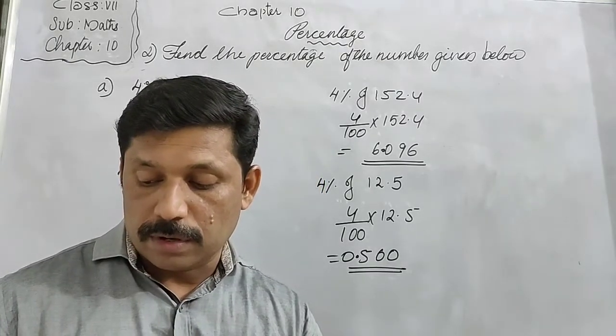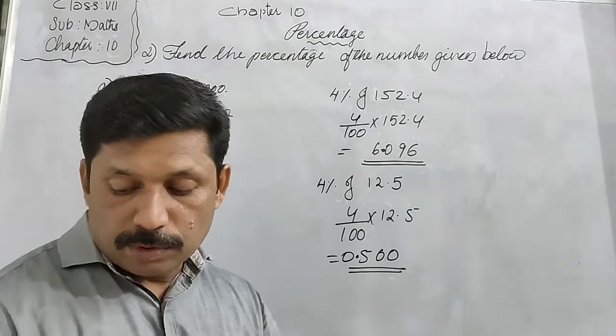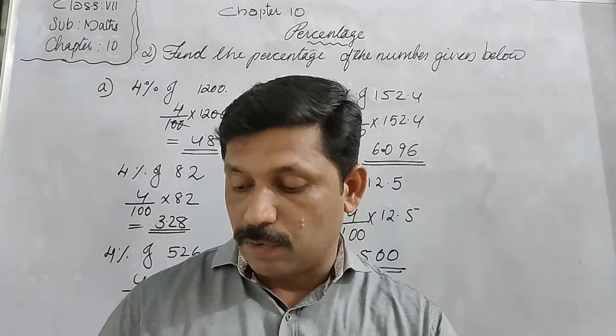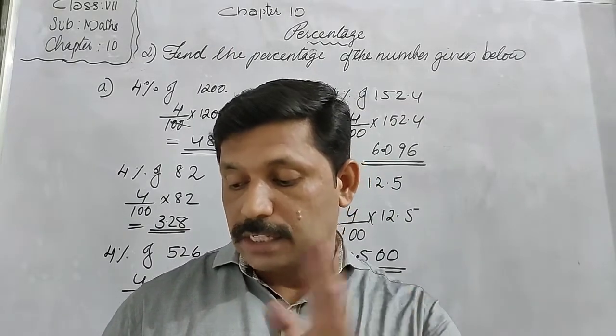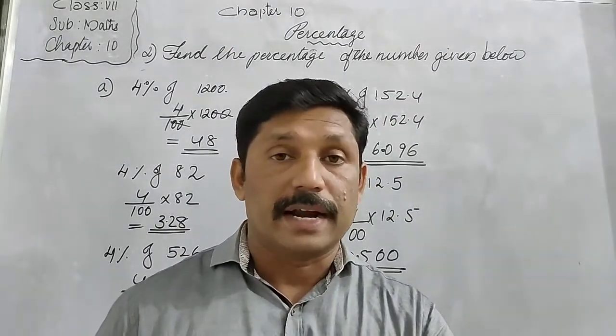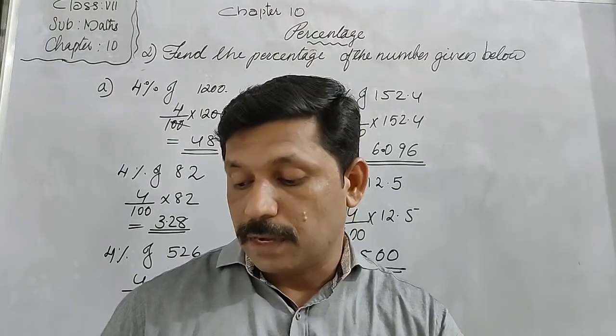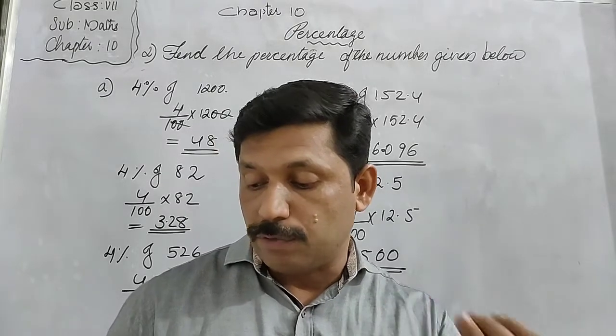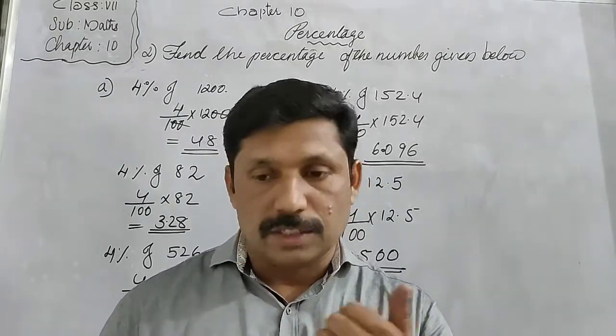That is also in the textbook, you must do it. And now we move to the fourth question. In the fourth question also, complete the following table is given. One table is given, in which fraction, decimal and percentage are the three headings. In question A, the decimal is given.